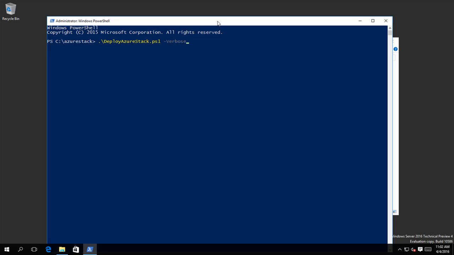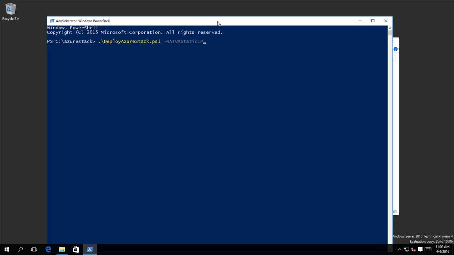There are some optional parameters for this. There are quite a few optional parameters, actually, so I'll just run through them very quickly. I'm not going to use any of them. I could script this out; many people have. So: admin password, AAD credential, AAD tenant, TIP service account credentials. You can also identify if you want to use AAD China, if that's something you want, you can do that there. It defaults to Azure Cloud, though.